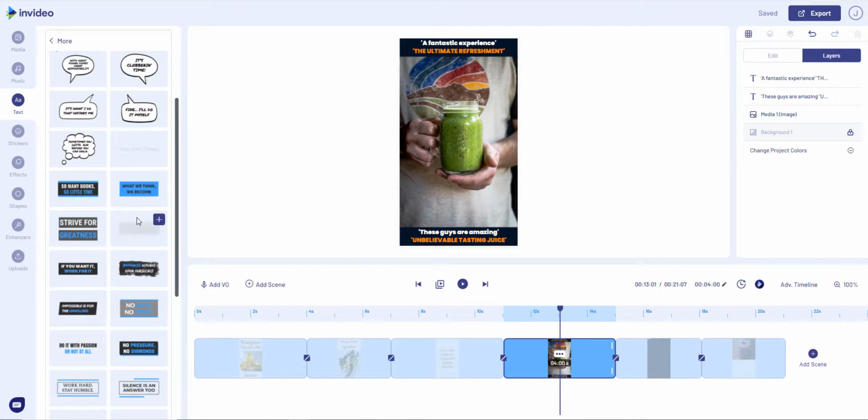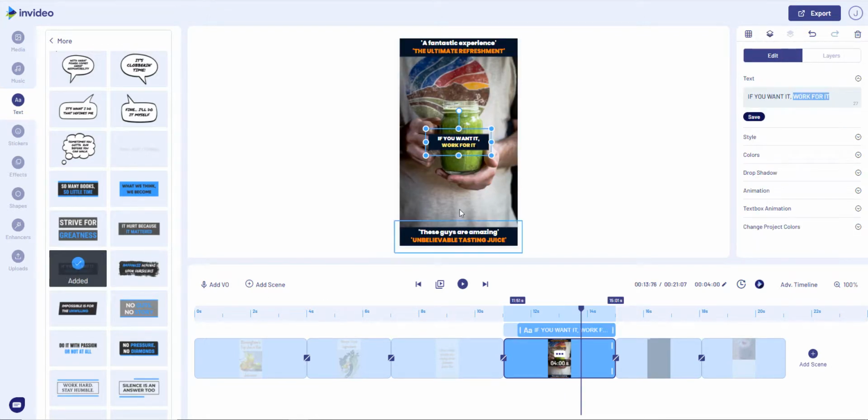But you can see in more, there's loads of ready animated fairly nice boxes. So this is the one we used on here. So if we add it, we've got one in the middle, we'll make it a bit bigger, and then I'll show you how easy it is to change the words.